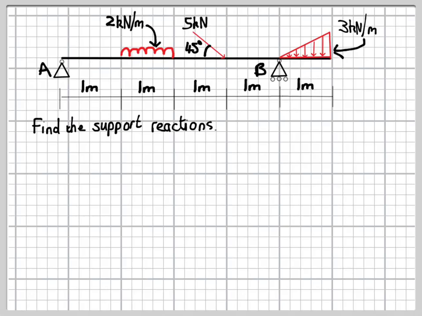The beam we're looking at here has three loads on it. The first one, on the left hand side, is a 2kN distributed load. This is a very common form of loading. It could be self-weight, it could be a group of people standing close to each other. Any sort of load which is distributed over an area or a length can be approximated as a UDL.